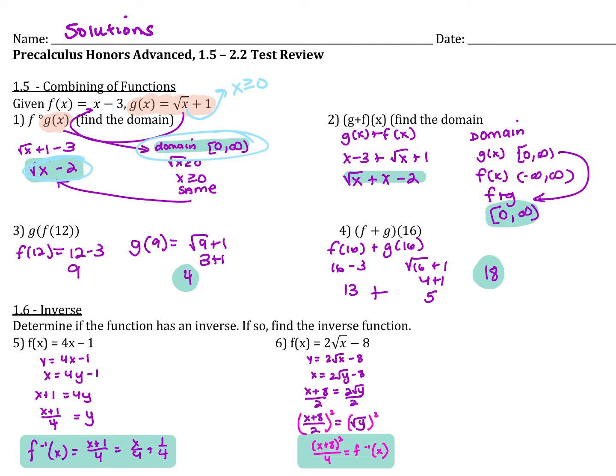So if 4 said find the domain. Well, it would be an x though. Okay, but I would do the same thing. Well, no, this is the composite. So I only have to check the f, and then the composite. But if 2 said 16, instead of x, I won't ask for the domain then. I'm only going to ask for the domain if it's an x.